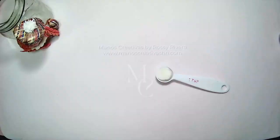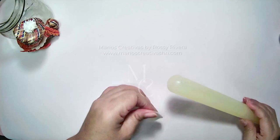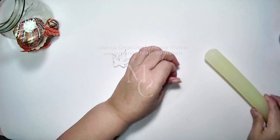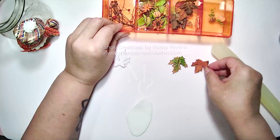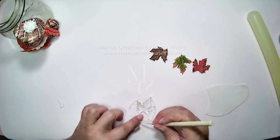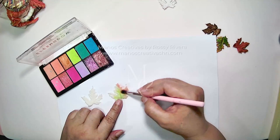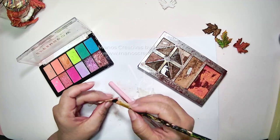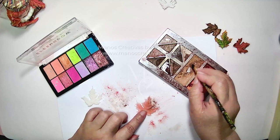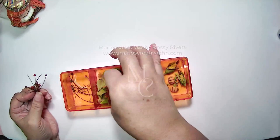Now for the leaves we're going to use to decorate — we're getting one teaspoon of natural clay and stretching that out until we can fit three of those leaves we cut out from the template. In my case I made green, brown, and a reddish orange color. Measuring that out, cutting them out, and giving them some texture, then adding the colors. For the green one: some greens, orange, a little bit of reddish brown. For the orange one: just orange and brown. You can glue the leaves together to give them a little more volume. For the brown leaf: just two shades of brown. I also have some little extra pieces I'm going to use to decorate.